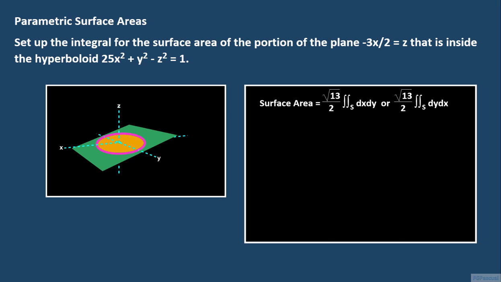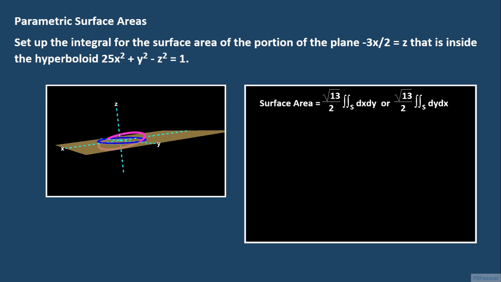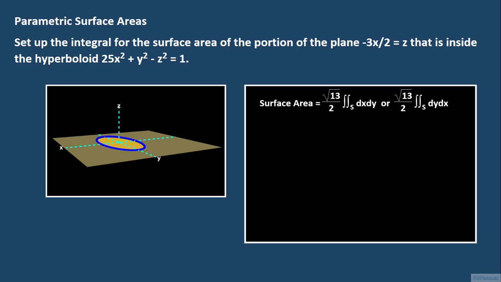Since we are integrating with respect to x and y, we need to project the surface onto the xy plane. We get the projection of the surface on the xy plane by pushing the surface directly onto the xy plane. The magenta curve represents the boundary of the surface. The blue curve, which is supposed to lie on the xy plane, is the projection of the magenta curve. Changing the perspective, this is what the projection of the surface should look like.